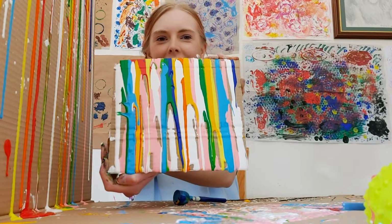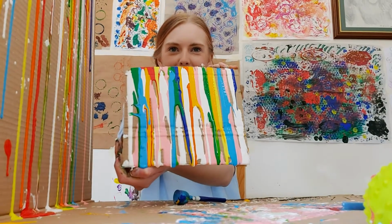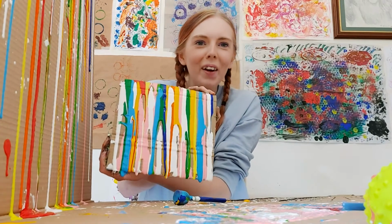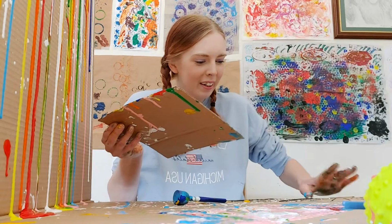Yeah, that has really worked. And is that the folding process? Yes, yeah, that's the folding one. It seems to have worked really well, but the paint is still dripping quite a bit. I can see it's still dripping.